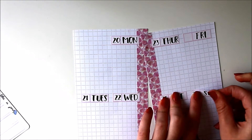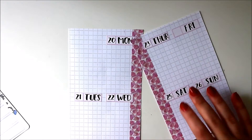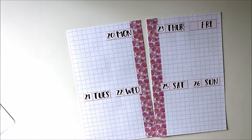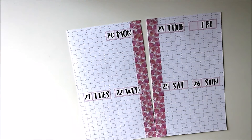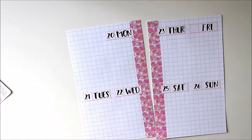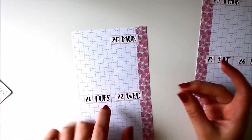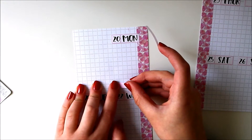And if you're worried about putting the date covers over where the holes are, definitely punch it first. But because I already know where I can put the date covers, I wasn't too concerned about that. So the next thing I do is I usually take meal icons just so that I can put them at the bottom of the day so I know where the day ends. The way I've been doing it is I put it one square away from the date cover.